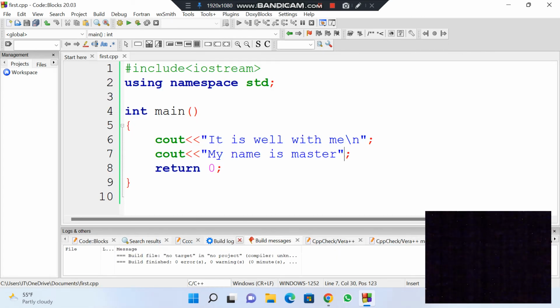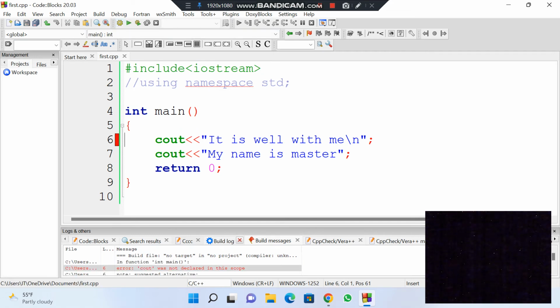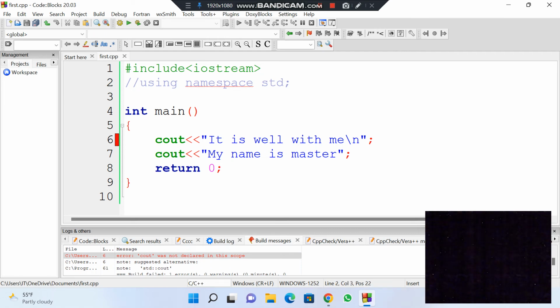So that's when you are using cout. The most important thing to know for now is that this is a header file, iostream, meaning input, output, stream. Using namespace, it works. If we don't have namespace, your computer won't know cout and other things. There are many of them that you're gonna learn. When we build, it's gonna give you an error. Let's check my error. You will see that it says error: cout was not declared in this scope. You see, because it does not know. That's why we use using namespace.